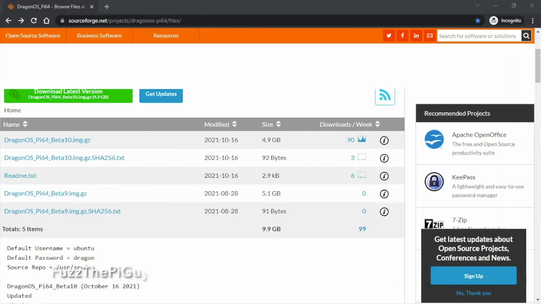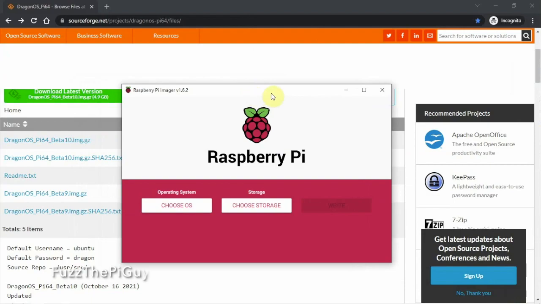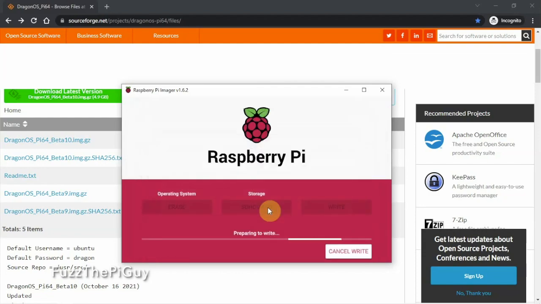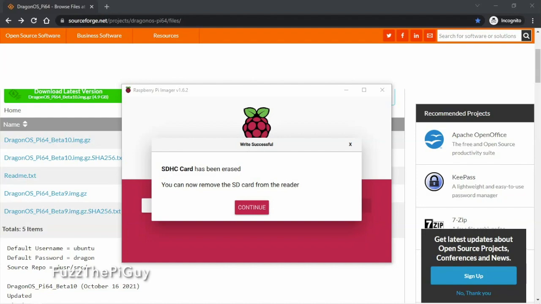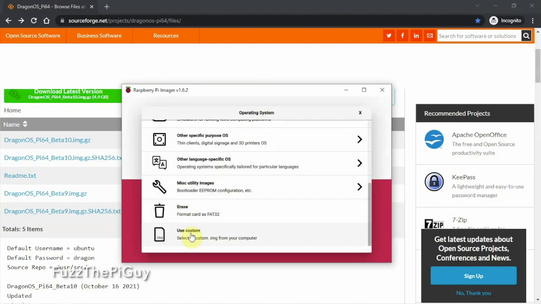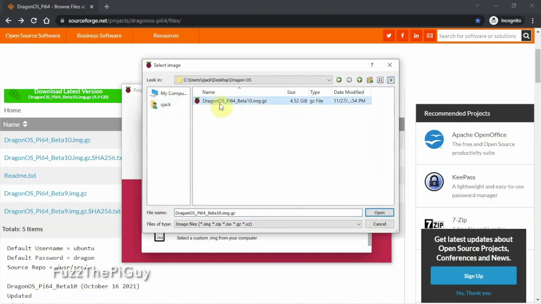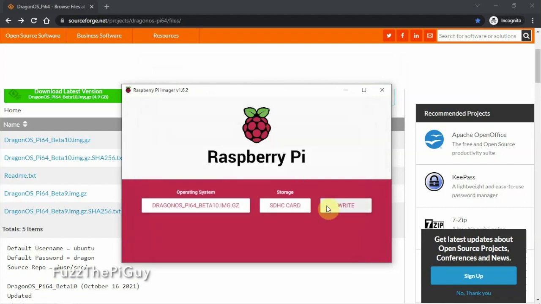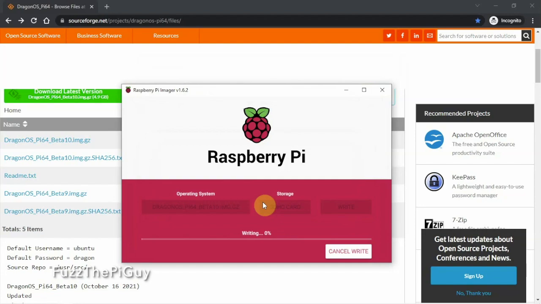So we're going to open up our Raspberry Pi Imager here. The first thing we need to do is format my SD card. I'm using the 32 gig Samsung, the green ones. I installed this before doing this video, and it seemed to run pretty good on the Pi, from what I've tested so far. And I'm using the Raspberry Pi 4 gig. So anyway, we're going to use a custom option, Dragon OS, select our SD card, and write it. Now, this might take a while, depending on your computer setup, but we'll be back.